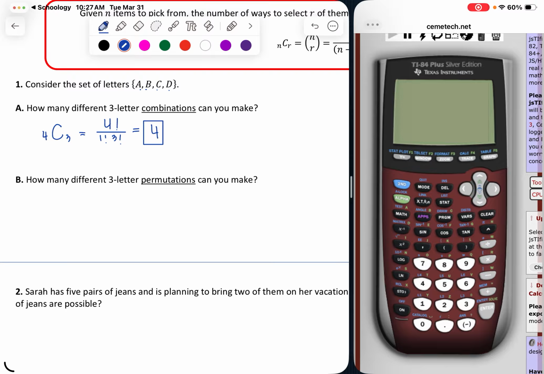How many different 3-letter permutations can you make? So another way of saying this also is 3-letter combinations where order does matter. Sorry. That's another way of saying it. A little confusing though, right? We'd rather use the word permutations. So that is 4, where you're taking 3 letters, but the order does matter. So ABC and ACB are completely different. So that's going to be 4 factorial divided by 1 factorial, because you're doing 4 minus 3 factorial. So that's the same thing as just 4 factorial, which is 24.